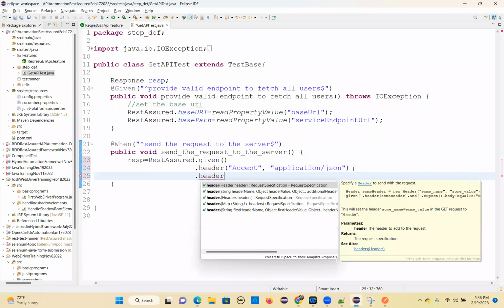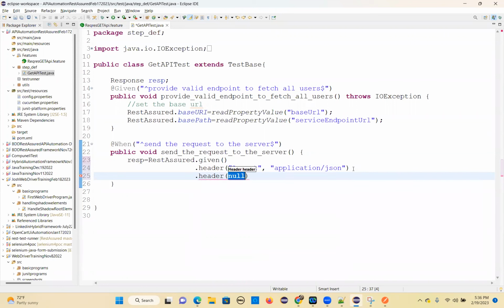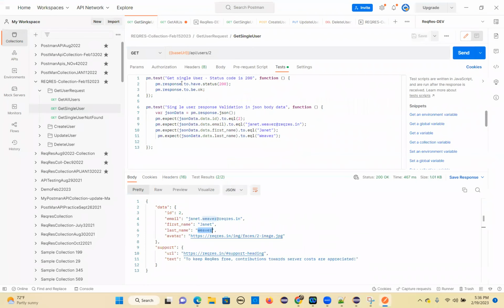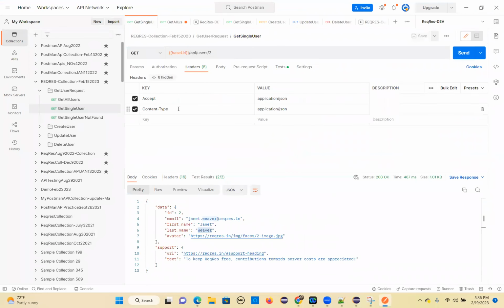Write this header: content type. If you want, you can copy from this header. I can go to bulk edit and copy from here.